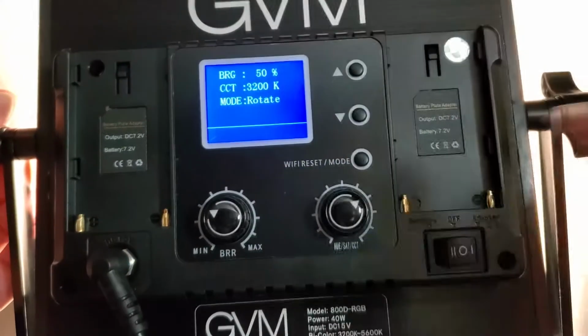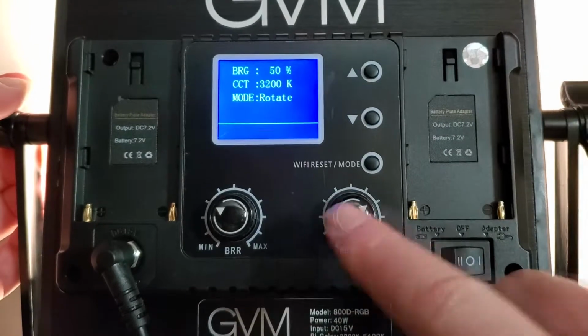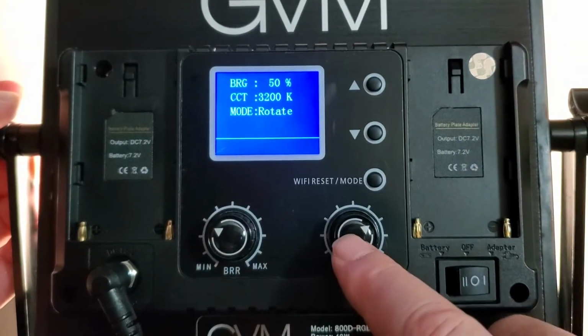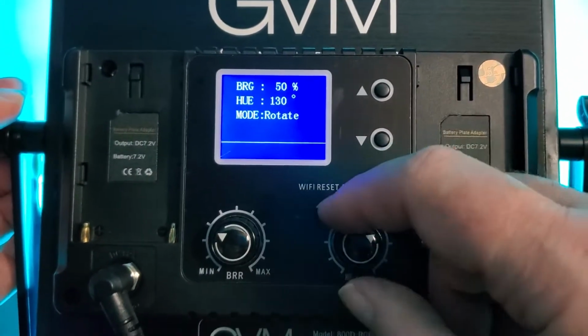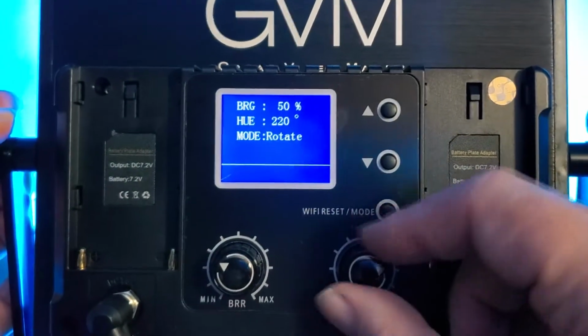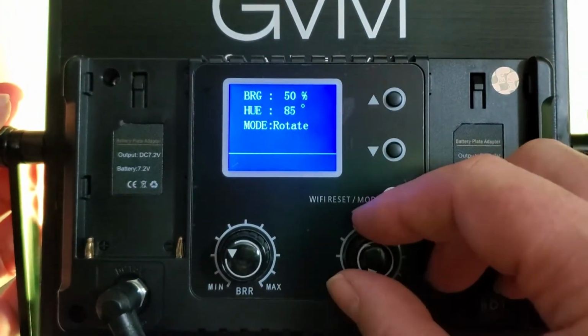All right, now this knob, not the brightness knob, but this one, you can click it. So you press it and then you can change here. Like now we have the color temperature. Now we go to the hue setting. Basically now when we turn this wheel, we can adjust the hue setting, which will actually change the color that this light will display. Here we go, different color modes, basically just adjusting the hue knob right there.